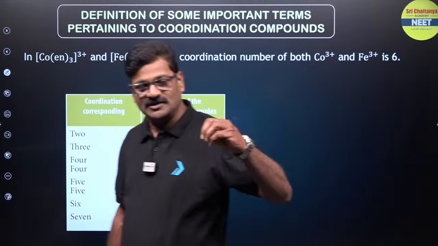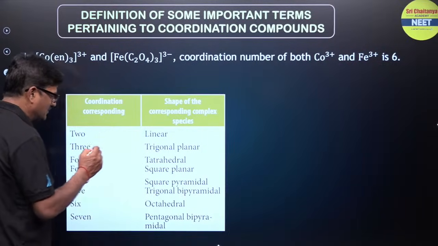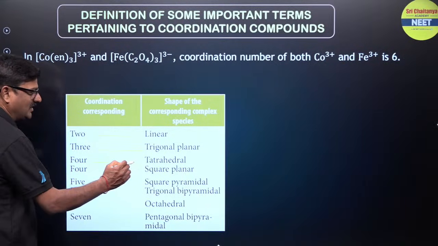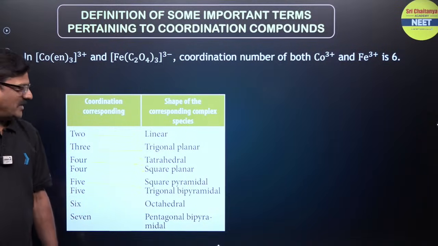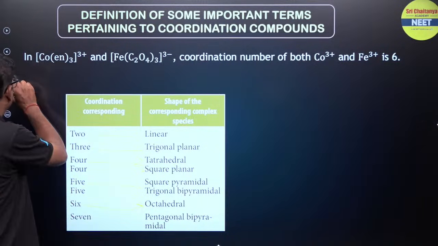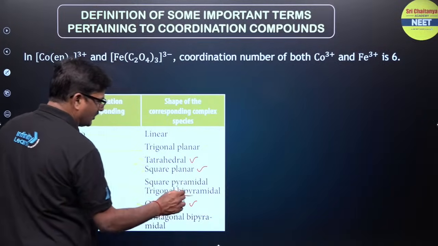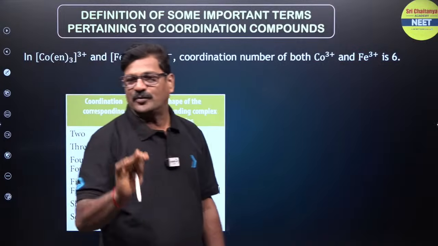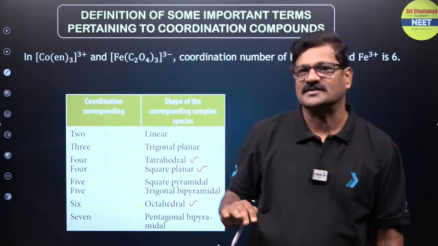So the shape of the coordination sphere can be decided depending upon the coordination number. If the coordination number is 2, it is linear. 3, trigonal planar. 4, either tetrahedral or square planar you are going to see. If it is 5, trigonal bipyramidal, and if it is 6, it is of course octahedral. Among tetrahedral, square planar and octahedral, just these 3 are important as far as grade 11, 12th, or NEET examination level is concerned.